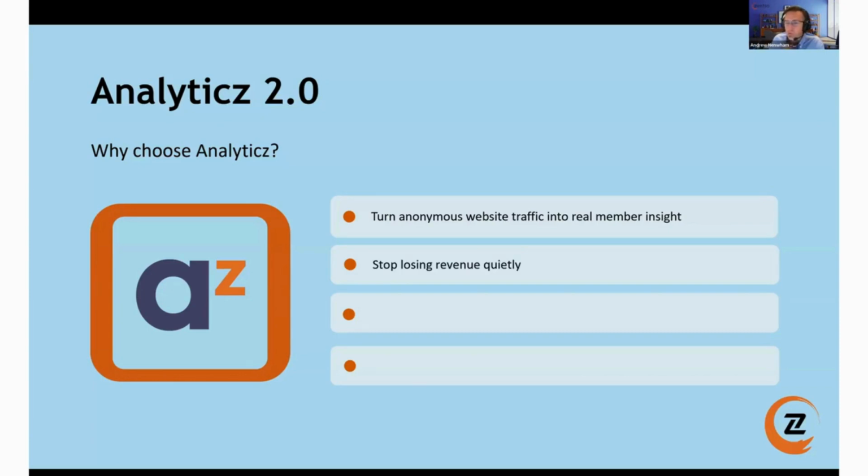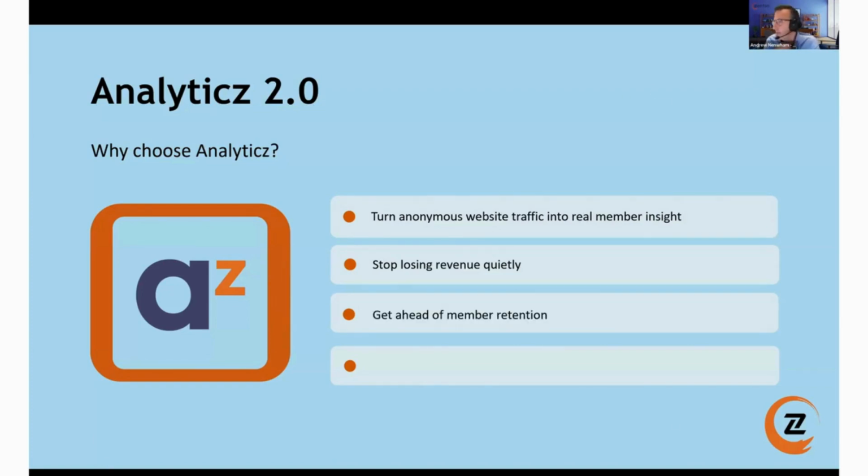You can stop losing revenue quietly. Every time a member browses an event or a product page on your site and leaves without converting, that's revenue walking out the door. And without Zentso Analytics, you've never even known it's happened. With Zentso Analytics, you know it happens and you can chase them up and follow up with a discount code, for example.